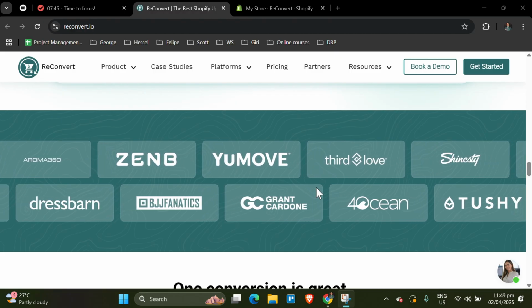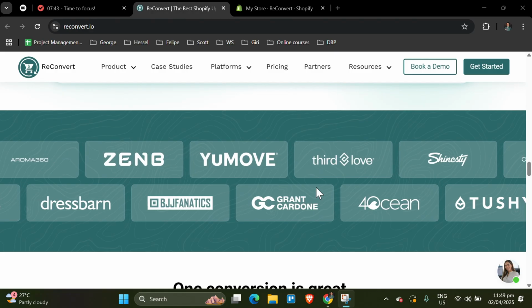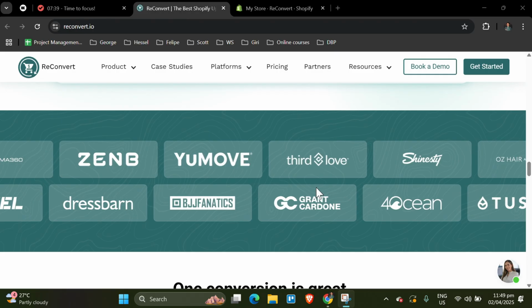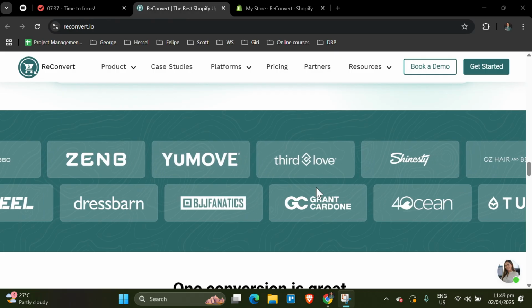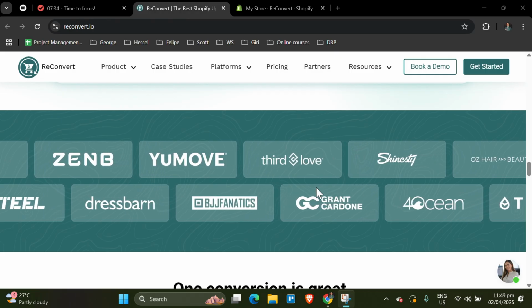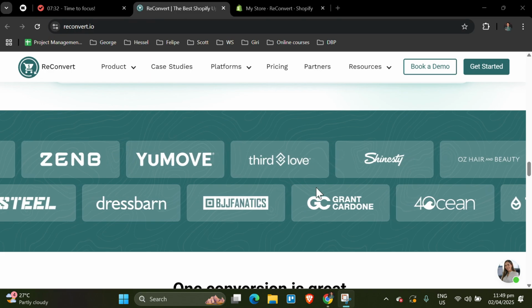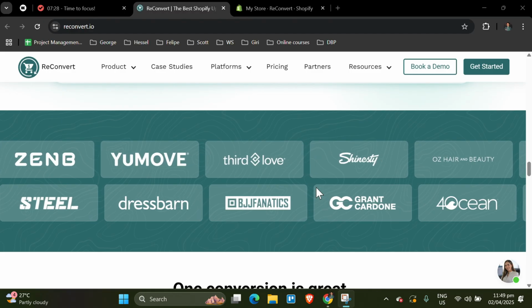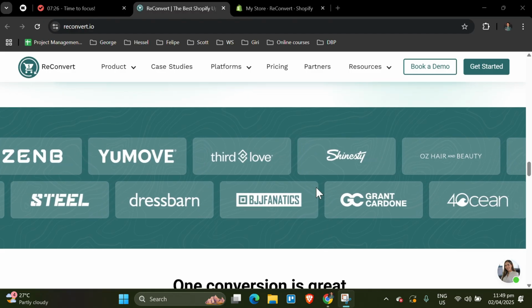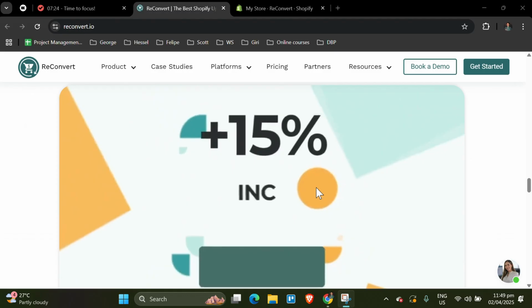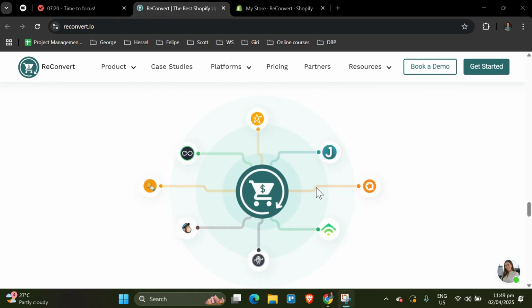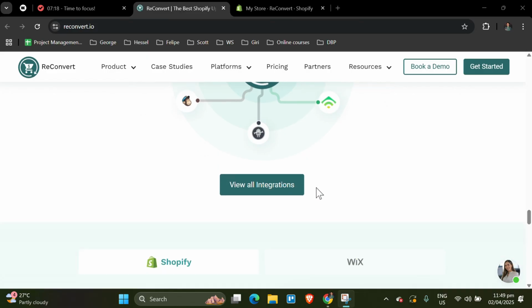Step 3. Add upsell elements. Drag and drop upsell elements such as an upsell product carousel, to display related products that the customer might be interested in; a discount banner, to show a banner with a discount code for the next purchase; and custom forms, to capture additional information for future marketing efforts. Step 4. Preview and save. Once you have finished designing your thank you page, click Preview to see how it looks. If everything looks good, click Save to apply your changes.